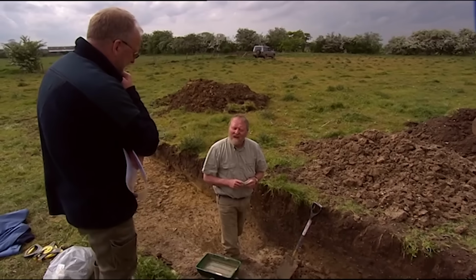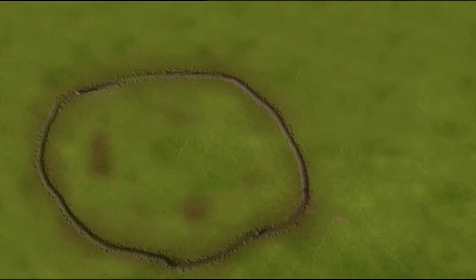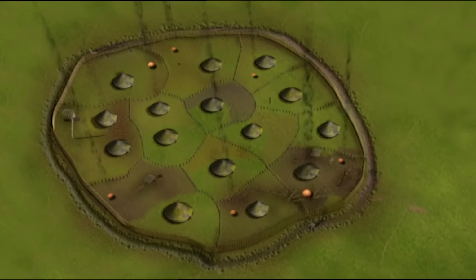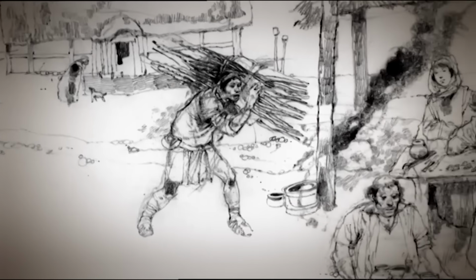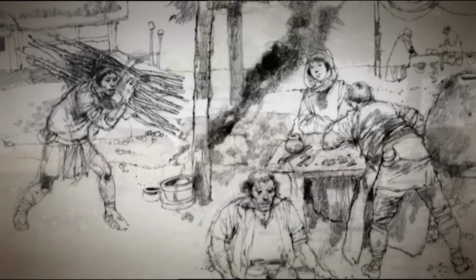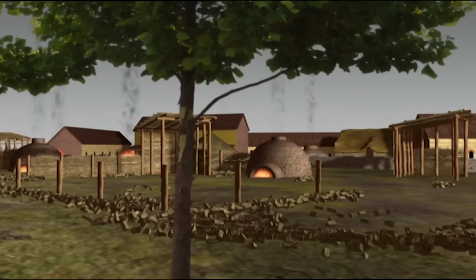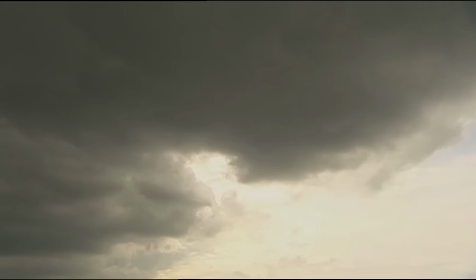I mean, that's coming together really well then, isn't it? It's fantastic, John. I am so glad you found this feature. We came to Wickenby to investigate a Roman site. In doing so, we've uncovered a very early prehistoric site that grew into a vast and important Iron Age settlement. When the Roman economy arrived, the rural settlement here embraced it. People here were trading with coins, building kilns, working metal and even stone. This community constantly changed and recycled, adapting to a new Roman world.